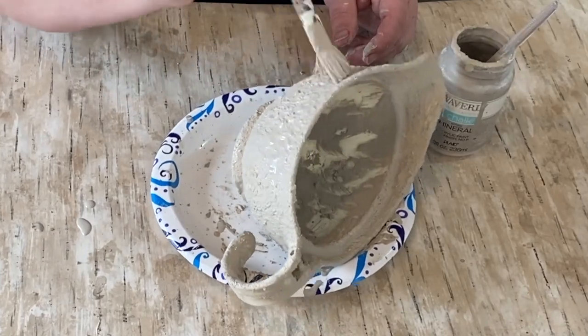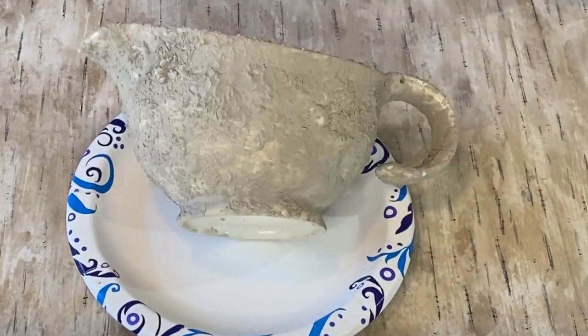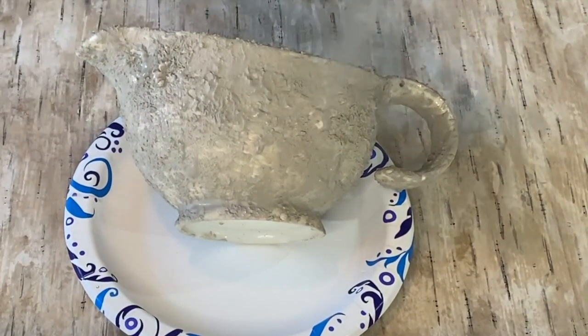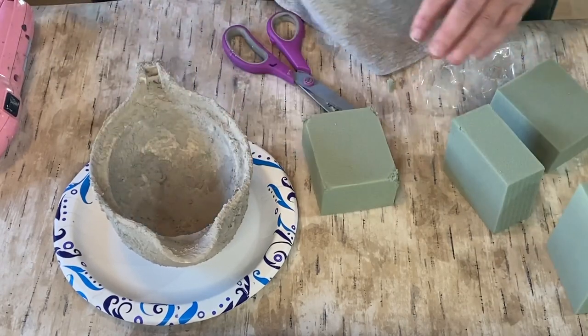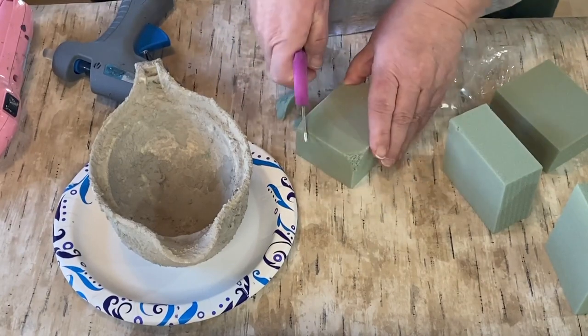So I really like how it came out. And here I am spraying it with my Rust-Oleum clear matte sealer after it has sat overnight to dry. I sprayed it with that and it stuck on very, very well.